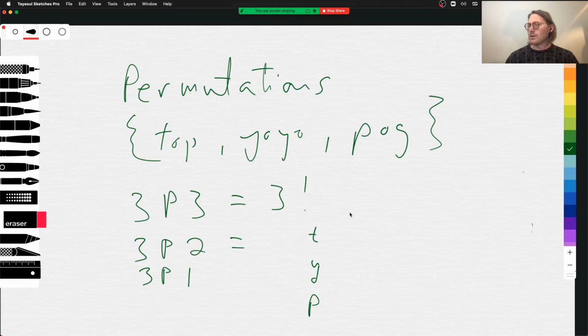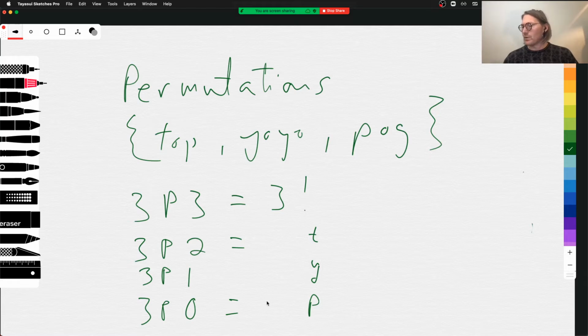Now, we could even take this a step further into 3 permute 0. 3 permute 0 is, how many ways are there to arrange 0 items?